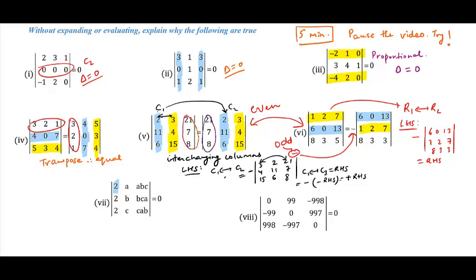In the next, you again observe this is 2, 2, and this is ABC, ABC, ABC. Only the order is different, right? You can probably make out that this value is same as ABC. BCA is equal to ABC. CAB is equal to ABC. So what we get is this first column and the third column are proportional. These are proportional, and therefore the value of the determinant will be 0.